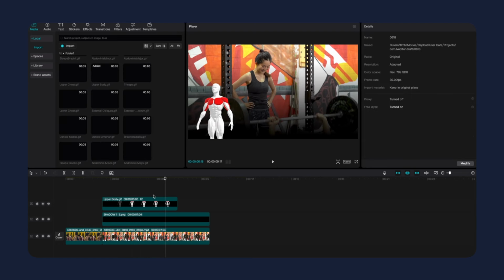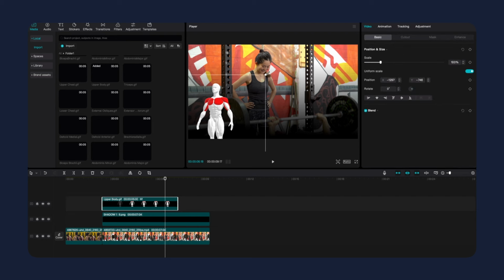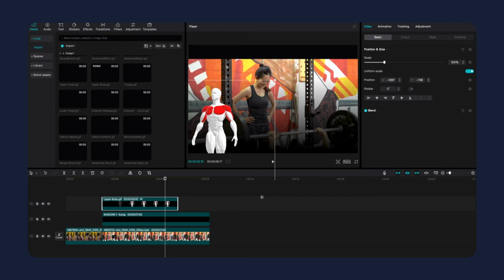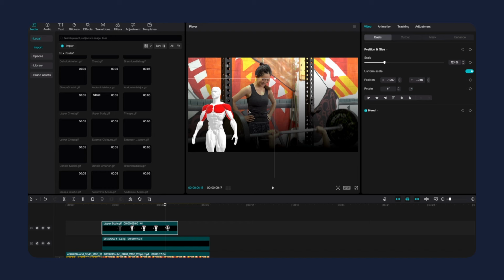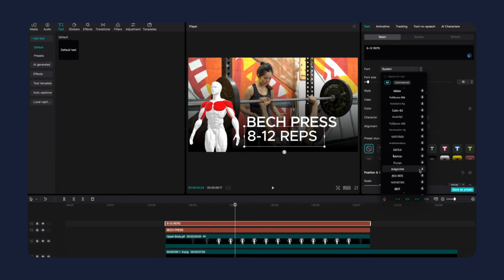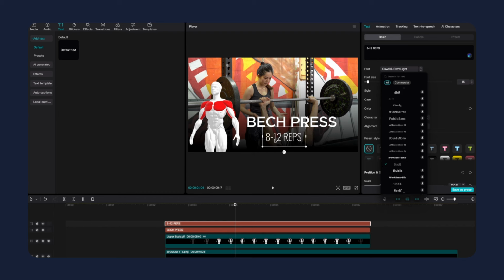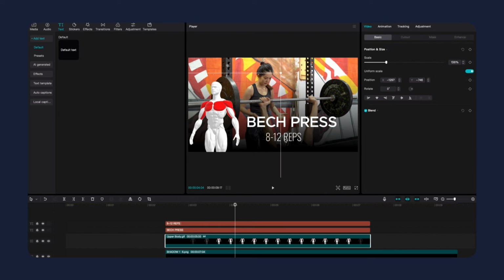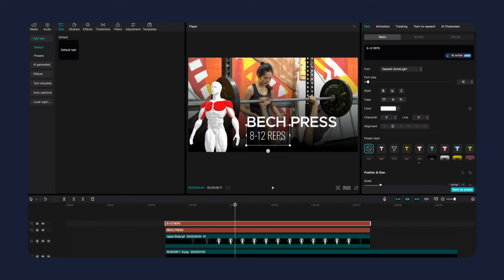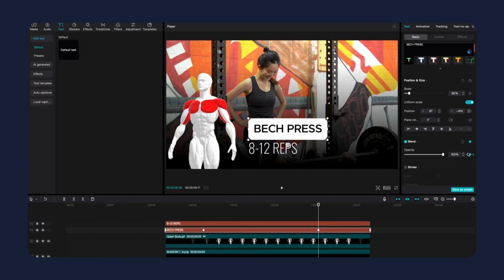So make sure to drag and drop this set of graphics which you want to demonstrate within the exercise, and trim up to 5 seconds or more if you want your video to be longer, and make the adjustments needed. I like to create contrast between the main title and the second title, so I like to use a thinner font and a bold font with a block behind it.